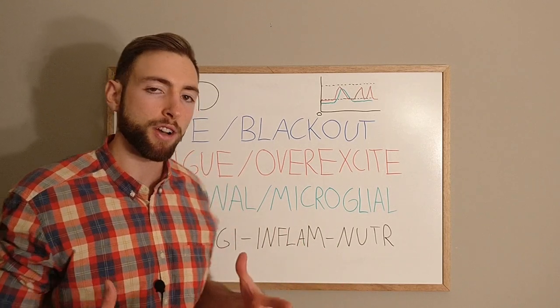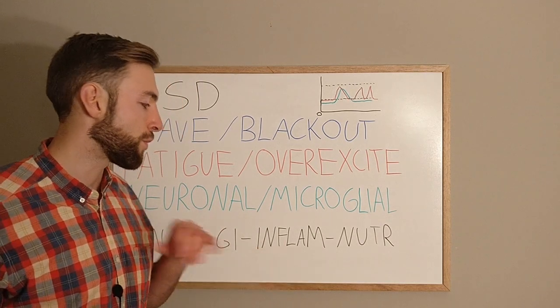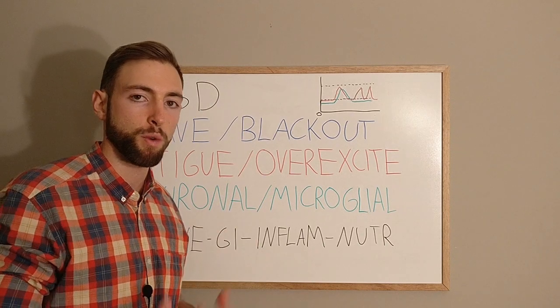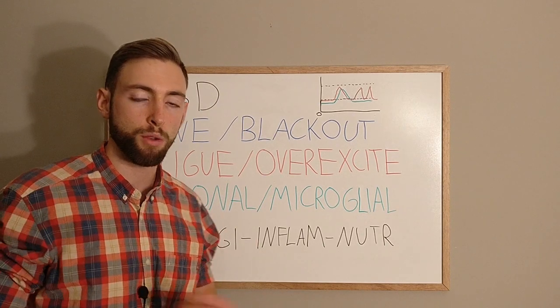that connects all migraines and migraine triggers - oxidation and too much oxidation, which we can understand as stress. When you cut an apple, it goes brown. That's oxidation. So we want to make sure we're getting lots of antioxidants through our diet. We're dealing with inflammation. We're not adding inflammation through our diet, through our stressors, through our lifestyle.